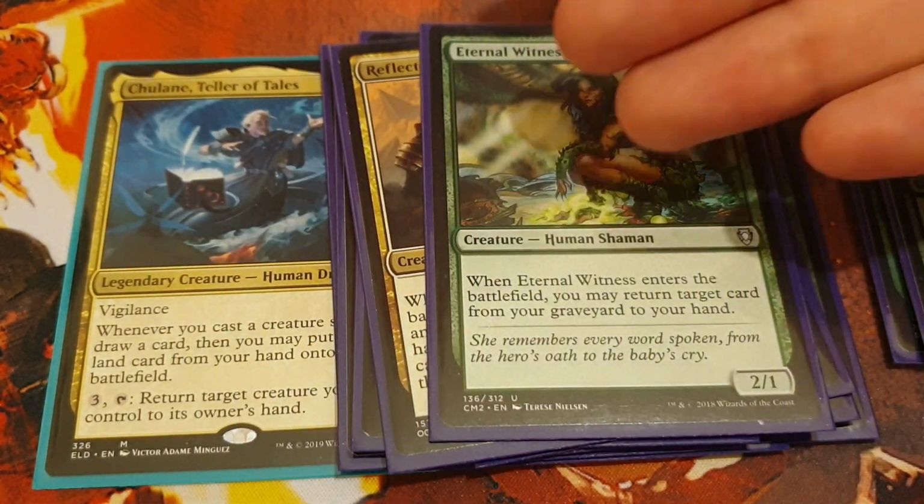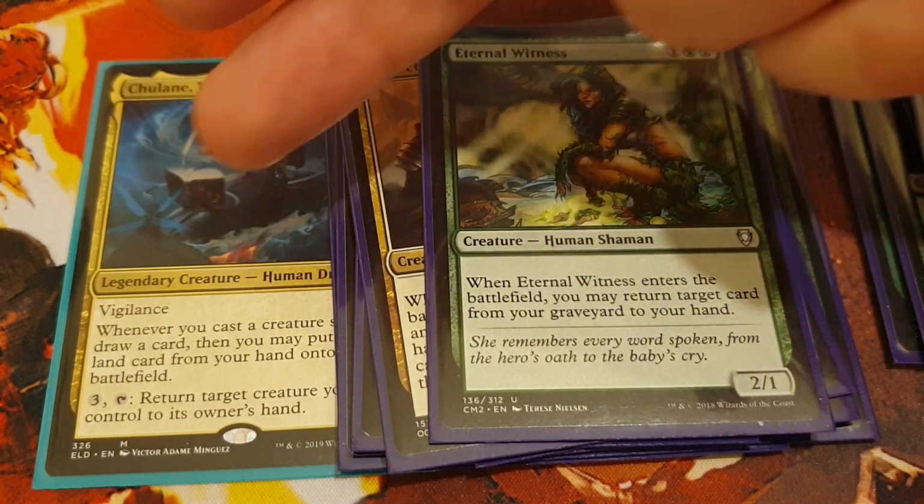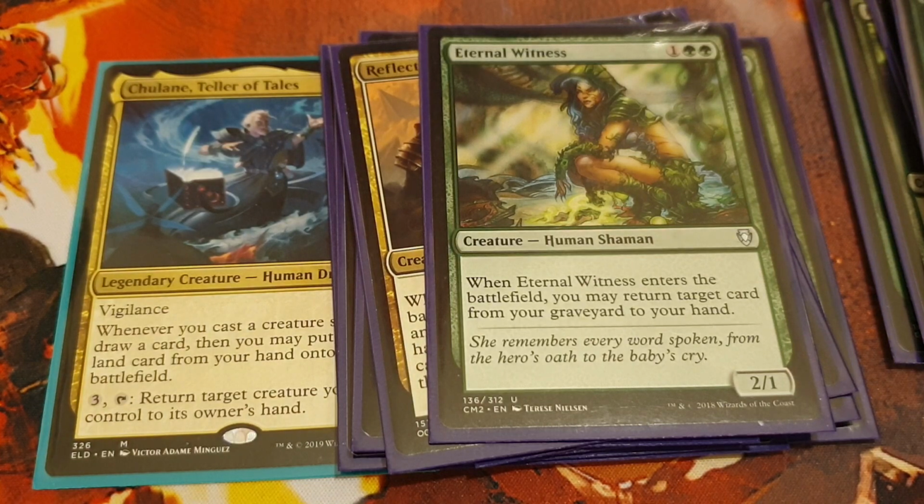Play it with Aluren. Bounce it with Chulane. Play it with Aluren. Bounce it with Chulane. I love having all that mana. So good. Intruder Alarm, just so good.